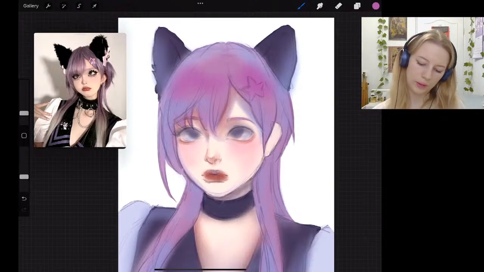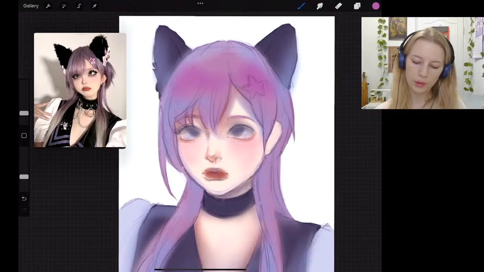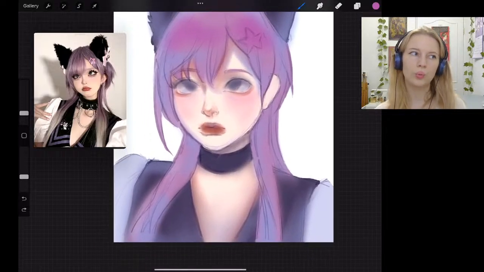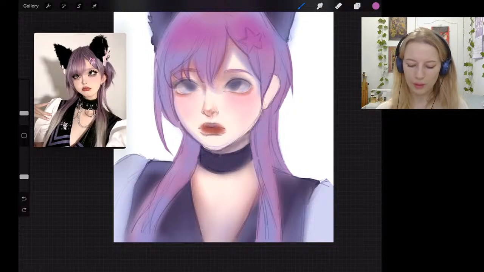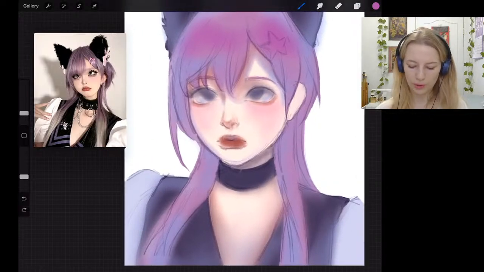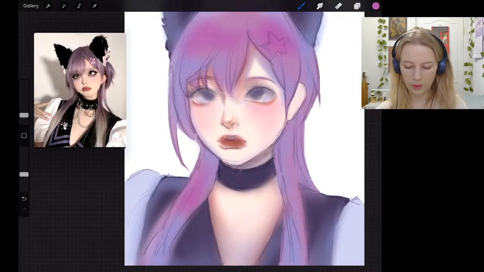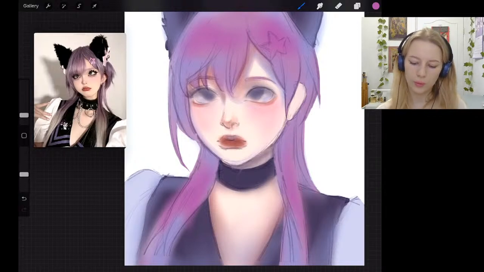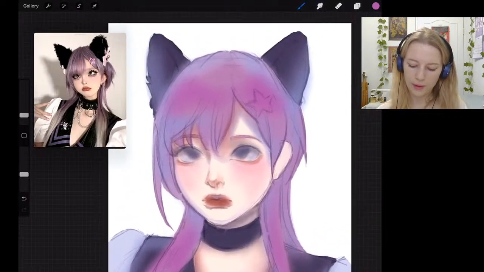Adding a little bit of color, because if we overdo the blending brush too much, it can become too watercolory, in the bad sense of the word. So if it's not what you want to achieve, just make sure that you add some of the color and saturation back to some areas, because we don't want to lose the saturation as well. So it's a really thin balance here.